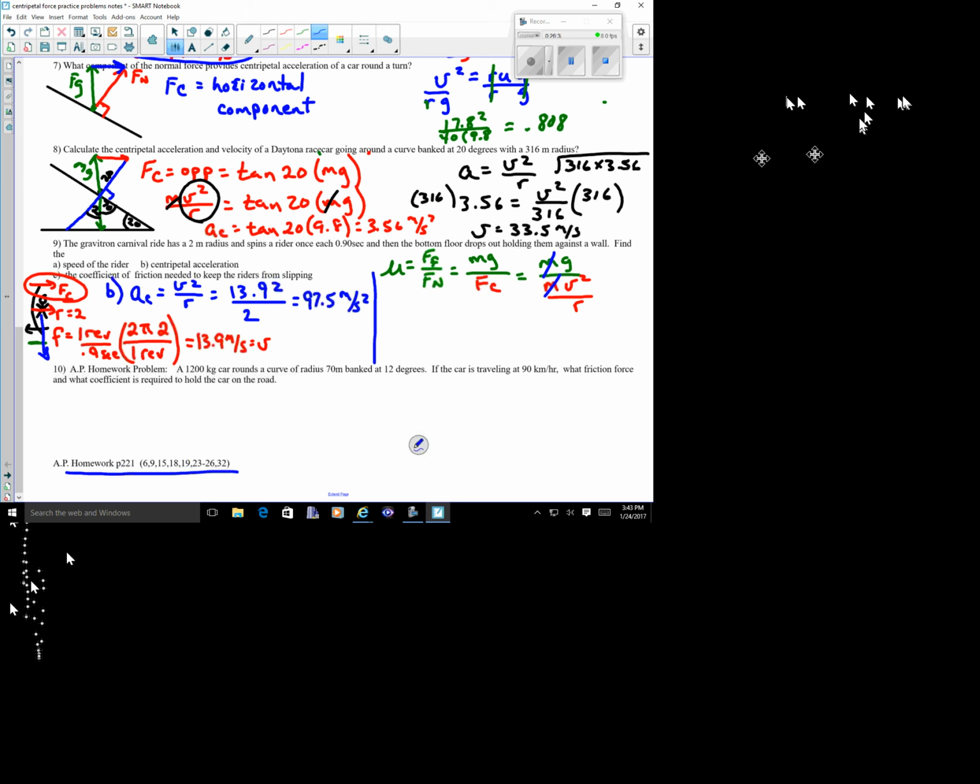So if you want to find the coefficient of friction, you simply take your gravity, 9.8, divided by the v squared, which we got over here of 13.9. Square that, and divide all of that by r again, which ends up being 2. And let's make sure all that's in parentheses. And so your coefficient of friction ends up being 0.101, which is very, very, very slippery. So I don't even care if you're wearing parachute pants, you can pretty well stay up on that ride.